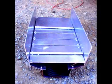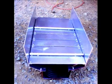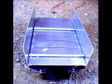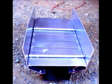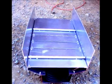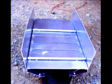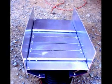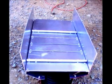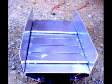This is the new Gould gravity trap, and the very unique features are there's round, I call them deaccelerator bars, and they're round, and they act like an airfoil. As the water hits it, the lighter materials go over the top and go out the end of the box. The gold, they're actually raised up almost 1/8 of an inch. The gold slides underneath. There's a slot underneath which catches the gold.